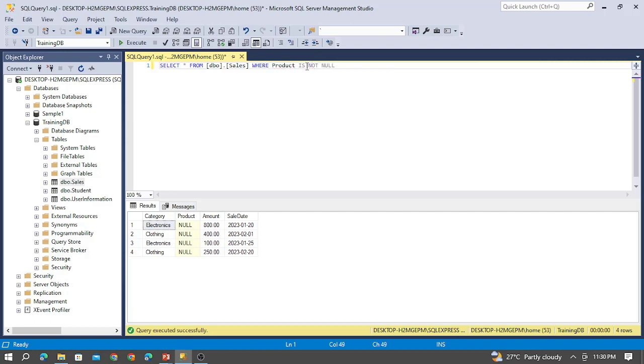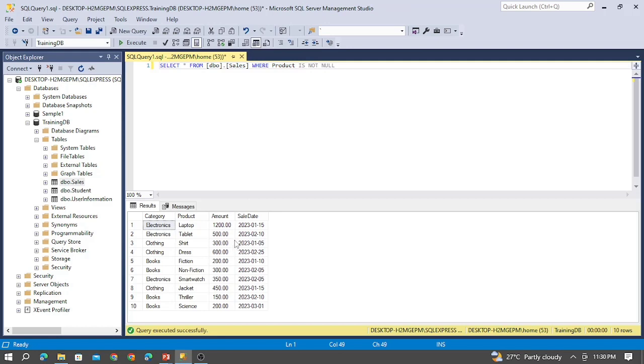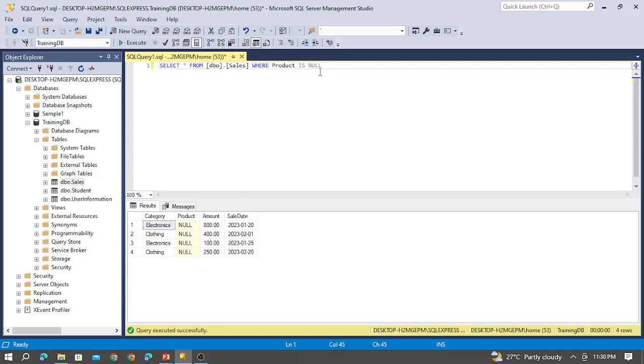This will give you the rest of the products, which have values for the product. So we have 10 products which have a product name, and there are 4 products which are displaying as null. I have just used this for explanation.